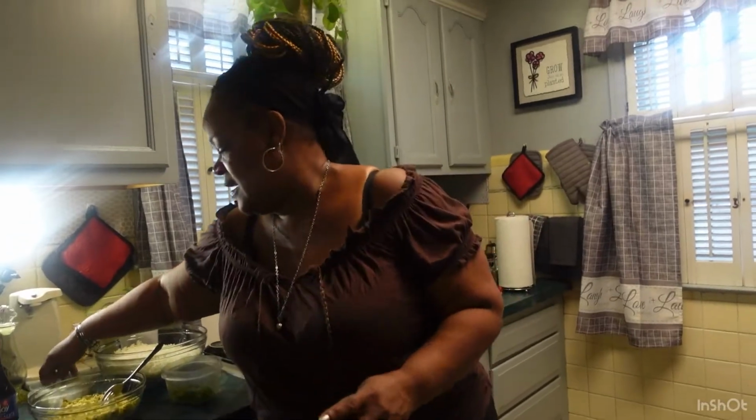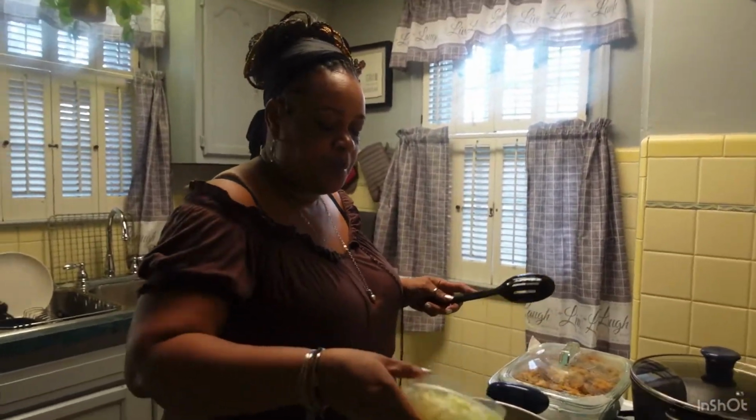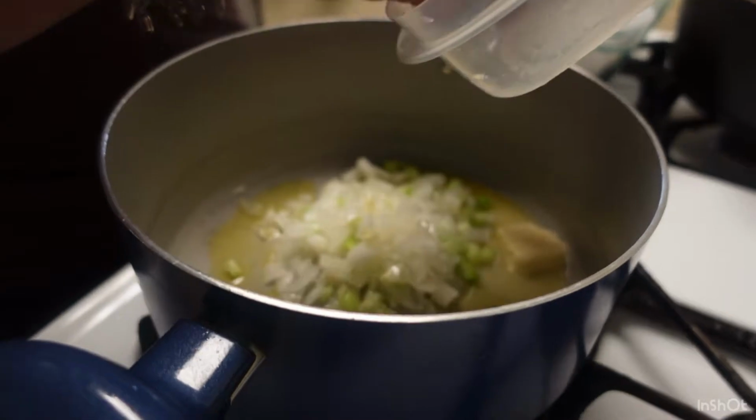Easy meal, you guys. It's just all about the preparation. So I'm putting my onions, and I just use one bulb of a bell pepper. I ain't use a lot because I ain't want to have an overkill.